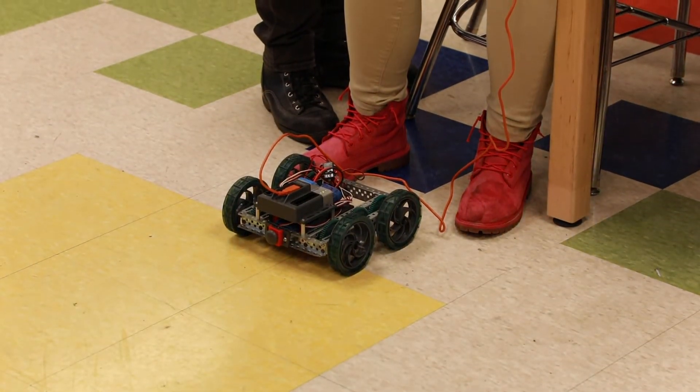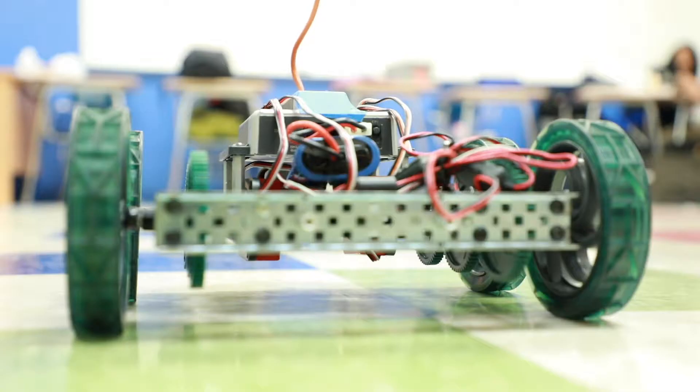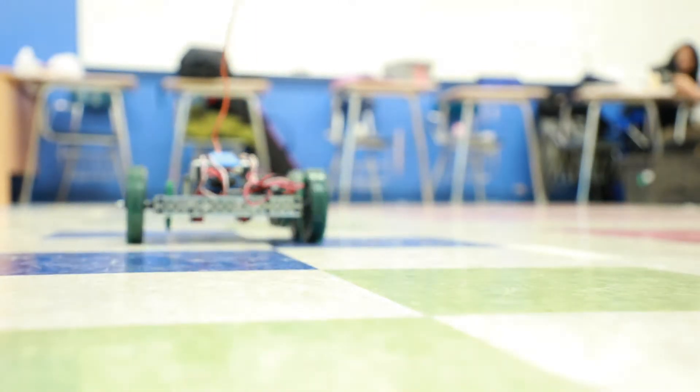We tell them all the time, the robots fall apart, things break. We always tell them: you built it, so you can fix it. That's the main thing. A lot of kids have never built anything like this. So they build the robot, put sensors on, and then learn to program the robot and make it move through their coding.